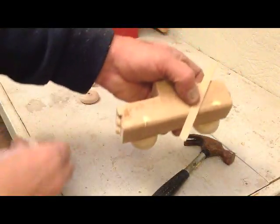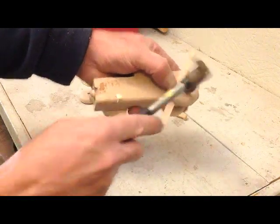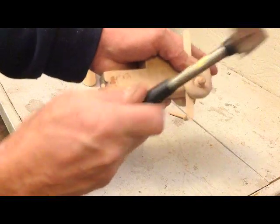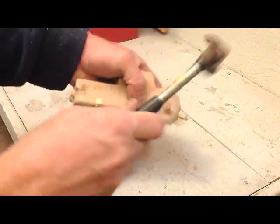Now I have no comments or anything like that on this, because I don't want some master woodworker telling me that I'm doing it the wrong way, because I really don't care. He's probably thinking right now, no, they make a machine that does that.